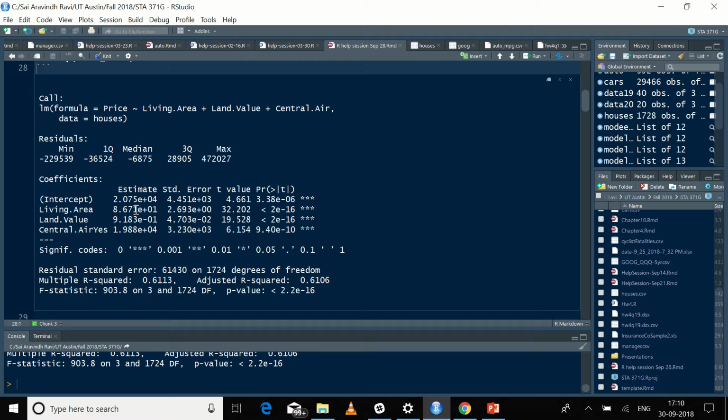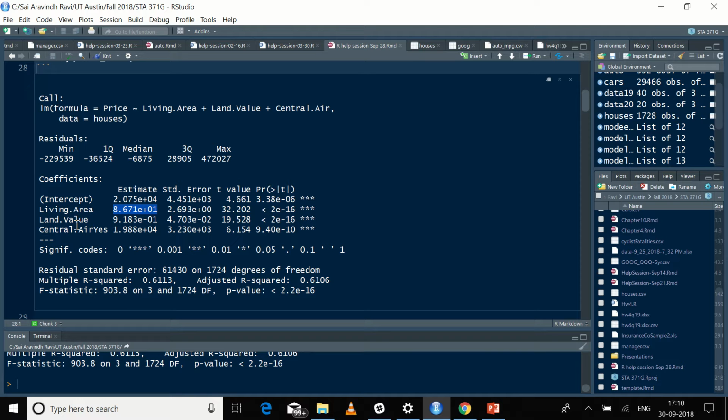So how do you interpret the estimate or the coefficient of each of your x variables in a multiple linear regression as compared to a simple linear regression? The main difference is that in multiple linear regression, the estimate of any of your x variables is that amount by which y varies for 1 unit increase in that particular x, holding all the other x's constant.